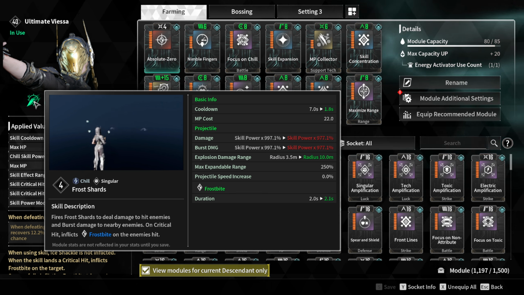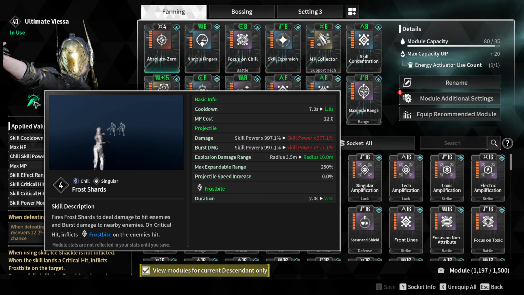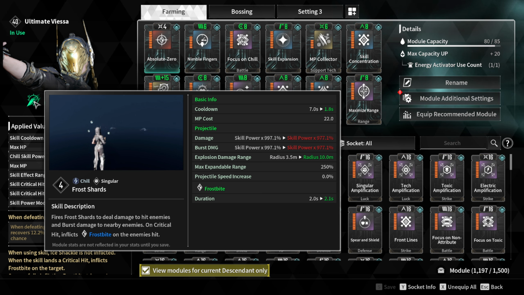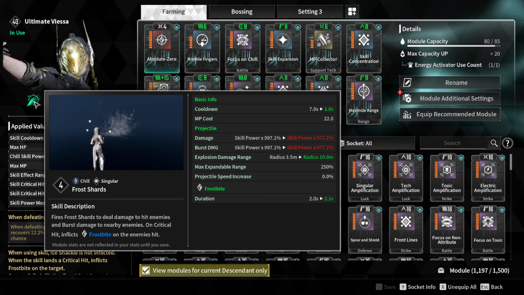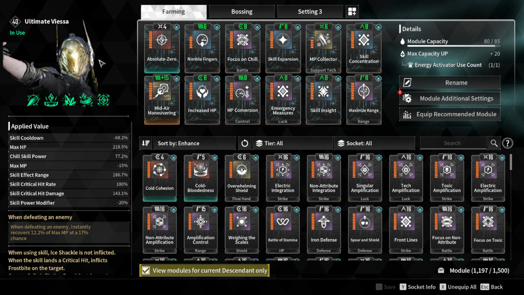The base range is only 3.5 meters. So by having enough range increase, we're going to pump that up to about 10 meters, turning it into a nice little ice grenade that detonates in a 10-meter radius. Very good. And Frostbite will last 2 seconds when you inflict this.